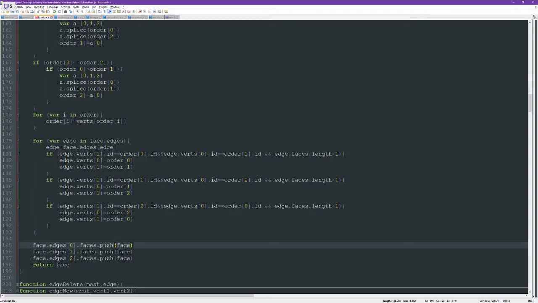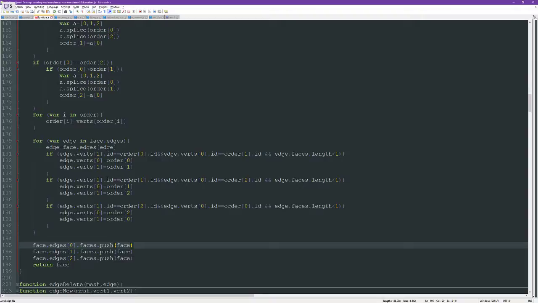Wait. If it's the right way around but it becomes the second index. I don't think it can ever be the right way around and be the second index.